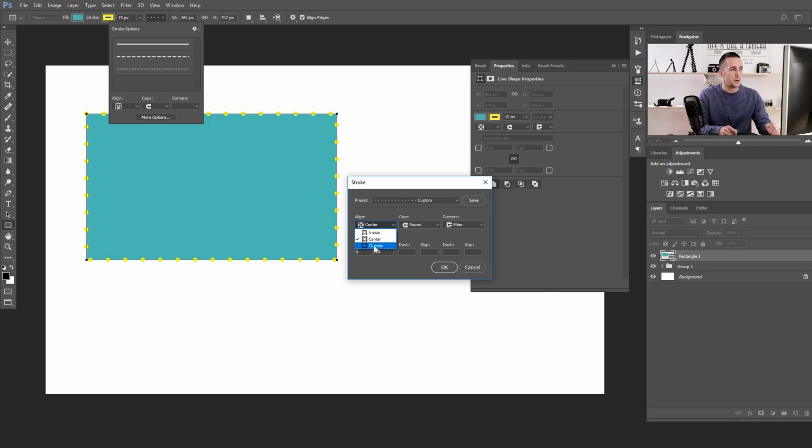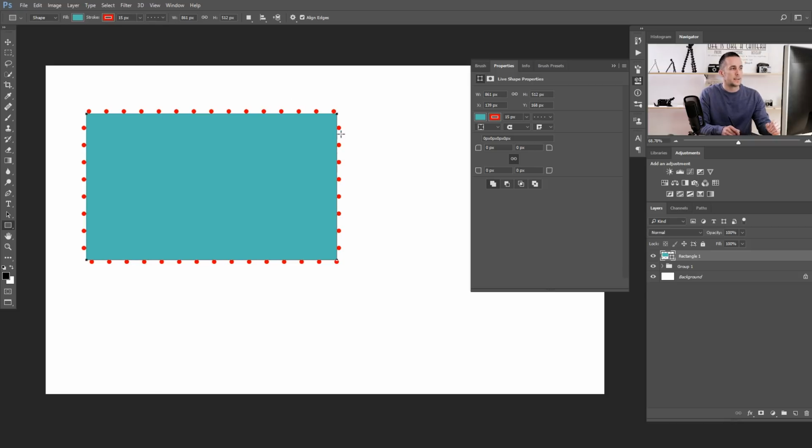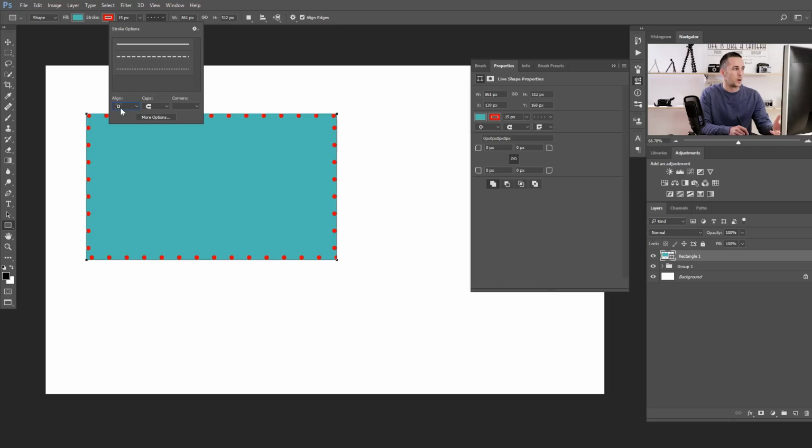And if we put outside, maybe you cannot see now because of the color. Let's say okay, and let's change the color to red, right? Now you can see those dots are outside of this line of the rectangular shape. So if you want to change this, just go here, choose options, or you can go here to align and just put it. This is default, inside, centered, or outside. Depends, of course, again, on your preference.